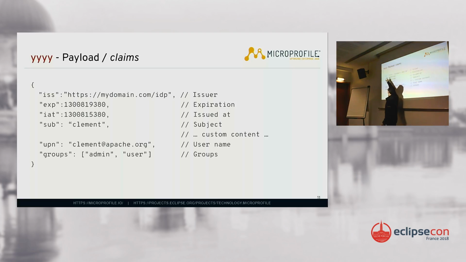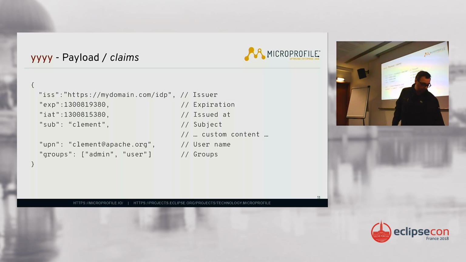The first one is iss, which is the issuer URI. We have the expiration date, because the token expires. And we have iat, issued at, so it's when the token has been created. And the sub, which is subject. How did they end up with subject? I don't know. But it's a username. You can also add a couple of things like the user principal name, for example, my email address, and the groups like admin, users, and so on. This is custom, and this is not part of the spec.